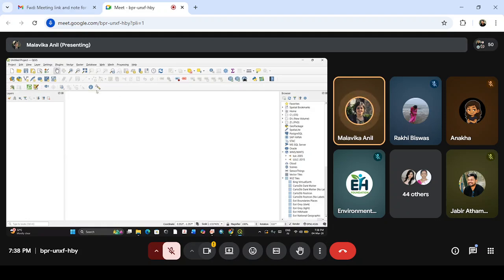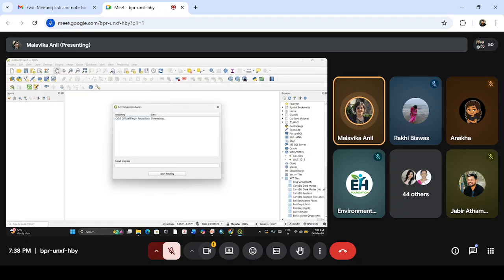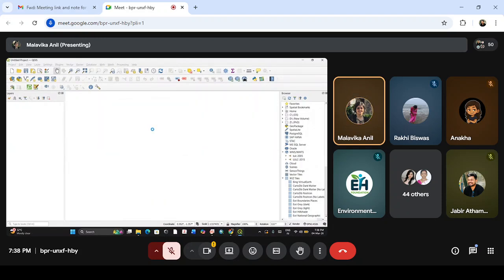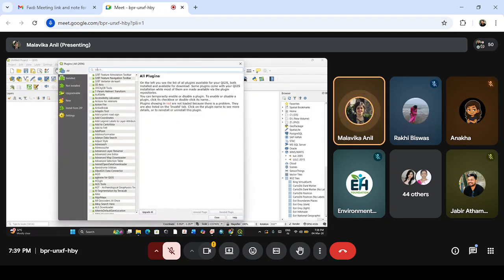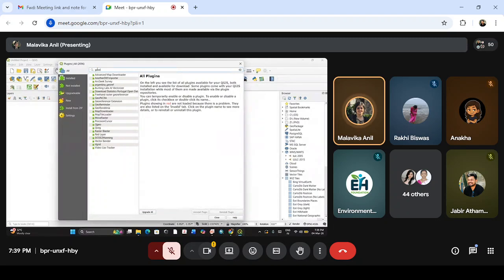If anybody is not having it, you can just go to plugins, manage and install plugins. Just click on that. It's connecting to the repository. Okay, you can just search here georeferencer.